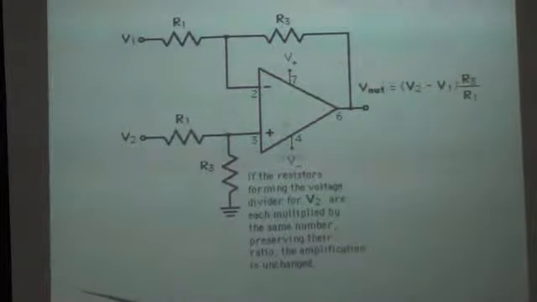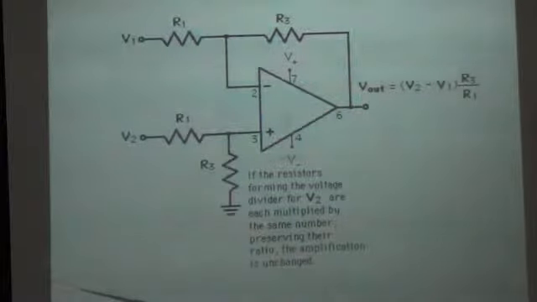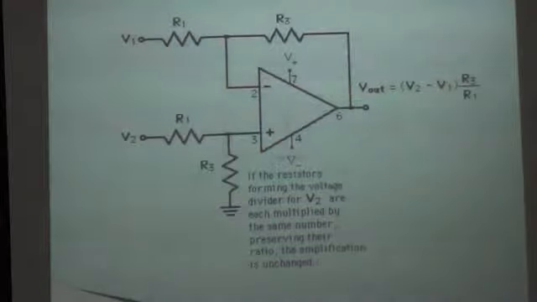This is again an operational amplifier circuit. B output for this circuit is B2 minus B1 multiplied by R3 over R1. If the value of R3 over R1 is 1, the gain is 1, because the differential gain is 1. So we can change the differential gain just by increasing the R3 over R1 ratio. In our device we have three choices: R3 over R1 is 1, R3 over R1 is 10, and R3 over R1 is 100. So we can use it in three different modes, with three different amplification factors: 1, 10 and 100.